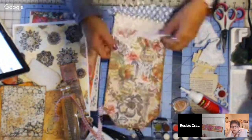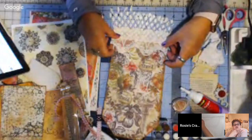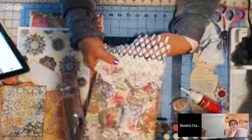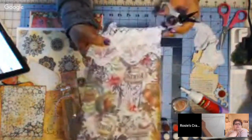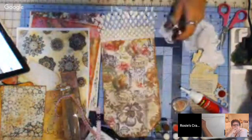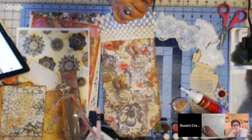Okay, so what I did is I put on these dangles, and then I'm going to make my pocket now. Could you cut those dangles so they're individuals, in a line, so they're not hooked together? Oh yeah, you can cut them. Definitely, I'll do that. I know you have to follow the line, but it really is not a straight line on these. Right, you just have to follow it. It's not that big of a deal.